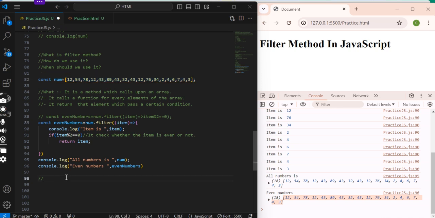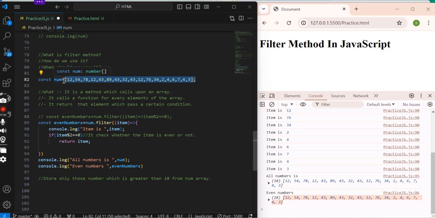Suppose we want to store only those numbers which are greater than 10 from the num array. The question is, we want to store all the numbers which are greater than 10 from this array.